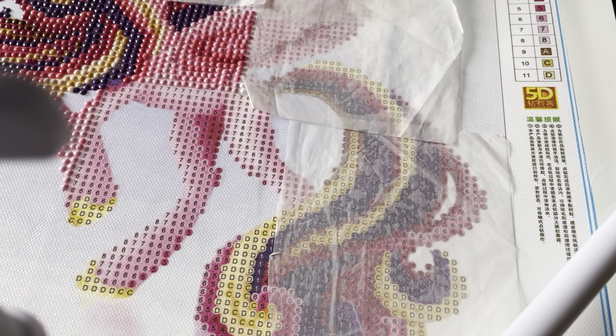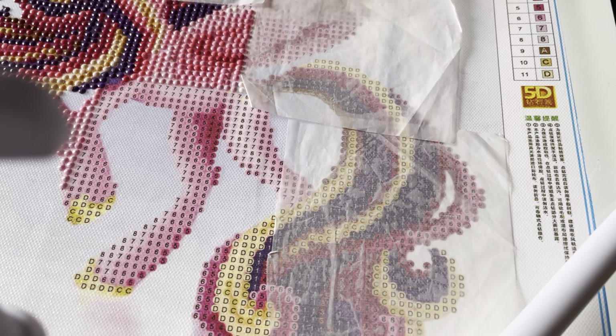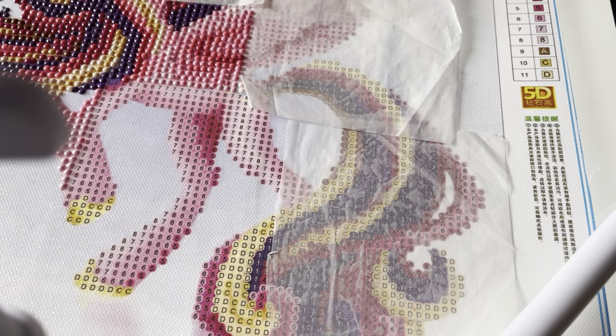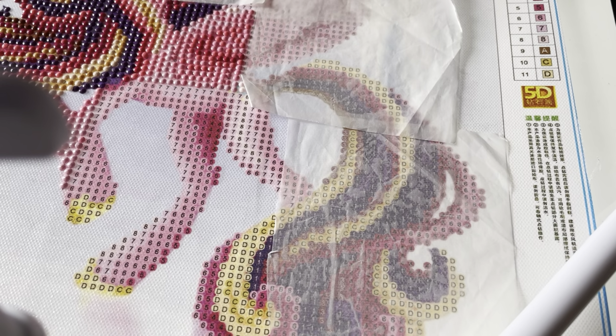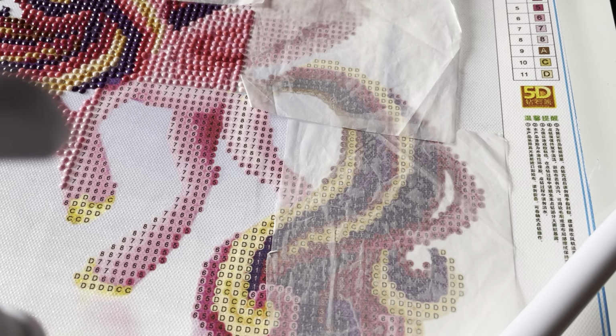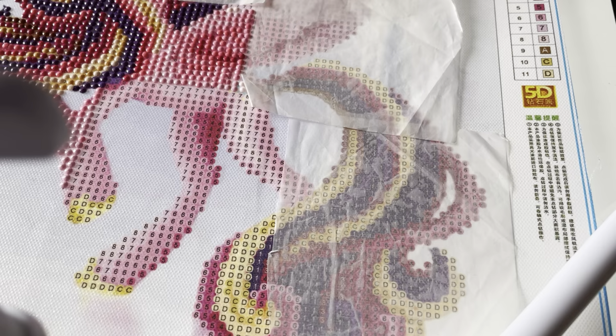So the first colour I'm going to start with is C. And I'm using blue wax in my ink pen, and I'm using caramel scented wax in the other end of my pen. And there's only a little bit of C to do.